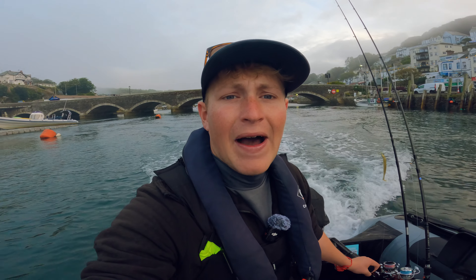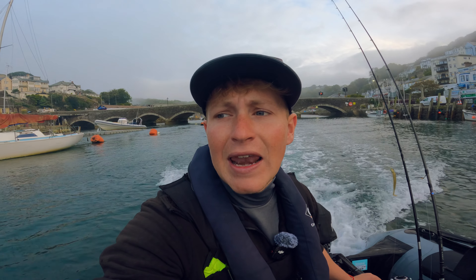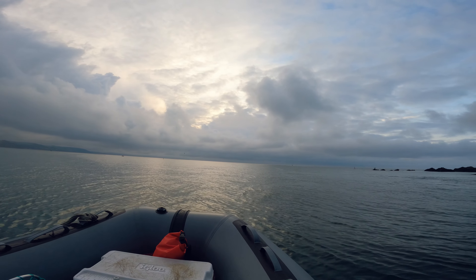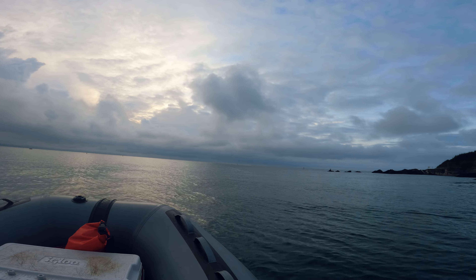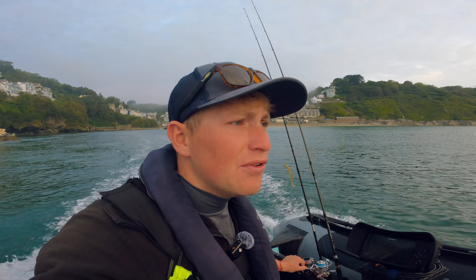But I'm very confident with this setup now — the 3.8 metre aluminium deck from Maelstrom paired up with a 20 horsepower Tohatsu. It is a very capable outfit. There's been northerly winds for a while but it's looking really nice out there. Just listen to how smooth that engine is.